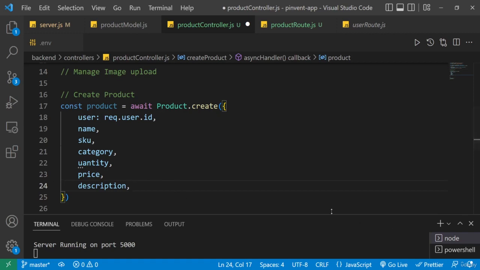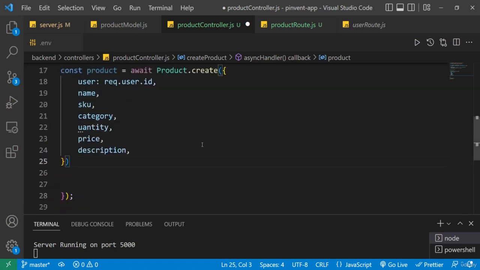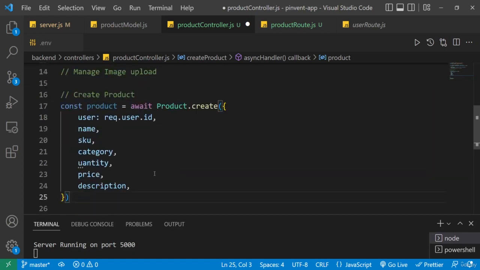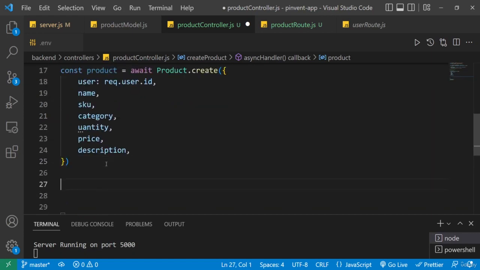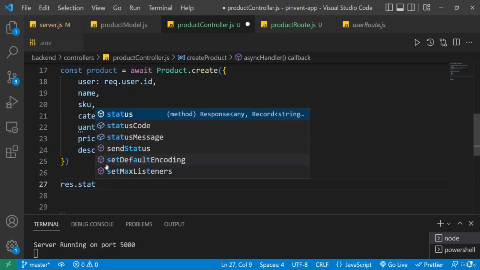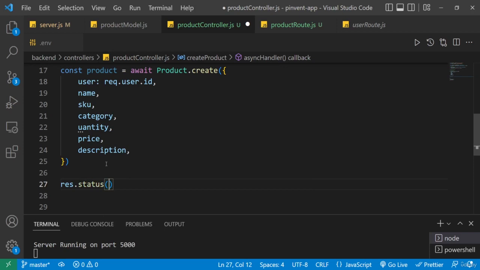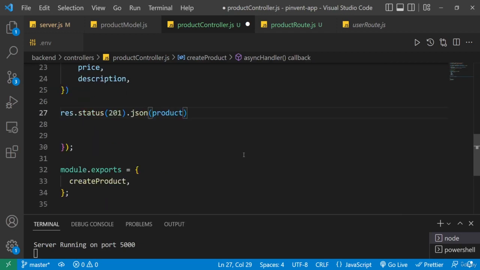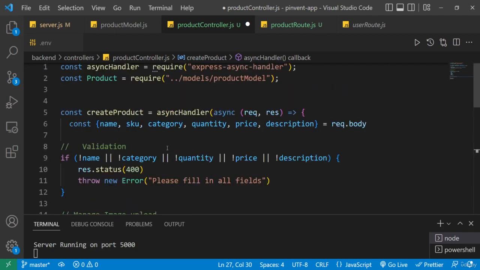All right, so now after I have done this, I'll go ahead and send this product back to the user as JSON data. So here I can just say response.status, and then new product created, that's 201 when you create something new, then .json, and then I'll send back the product. All right, so that's how easy it is to create products in the database. Now let's go ahead and test this out and see if we actually did good.